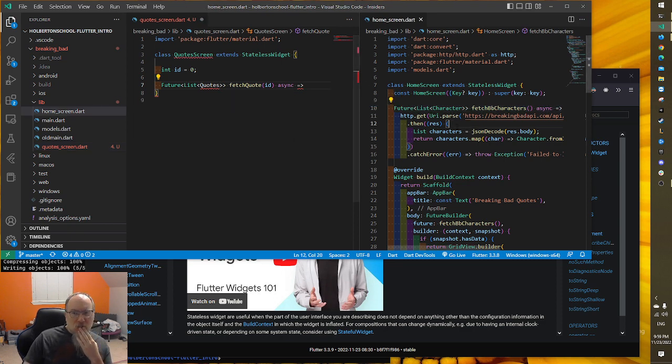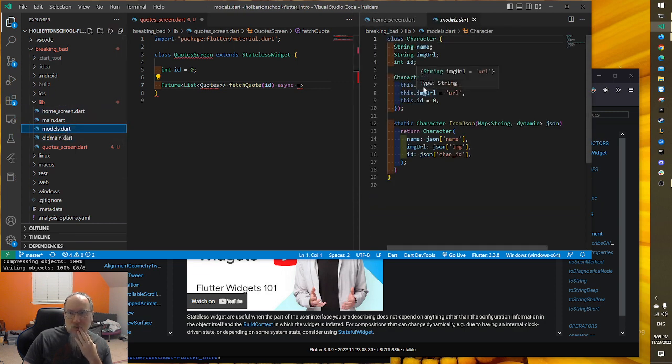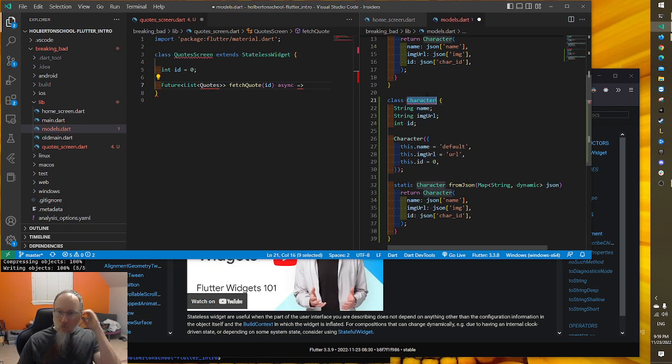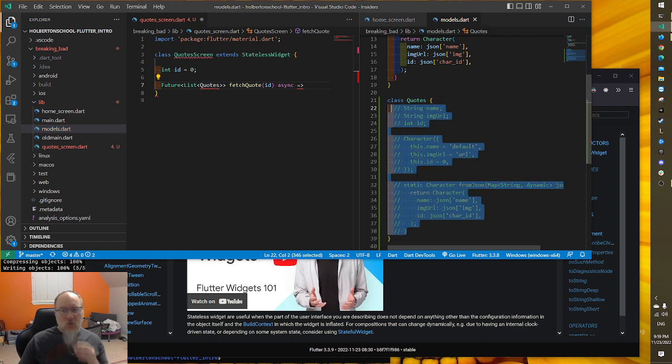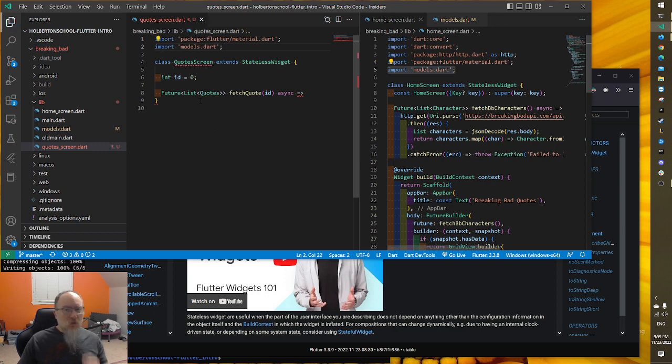And we need a quotes class. So we're probably gonna have to do something like this in our model. Wait, no, that's not what I want. I want the models. So let's go ahead and make a quote real quick. Of course, I don't have any clue what actually goes into it at the moment. So maybe we'll just comment that out for now. And then we need to import our models. So a list of quotes. Override the build function. Now that's here, yeah.